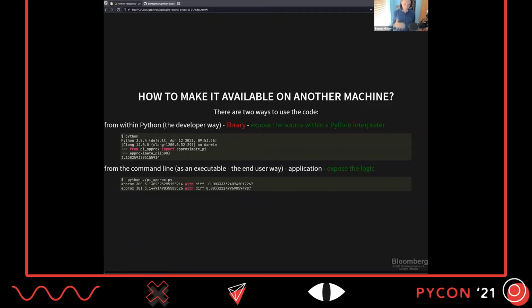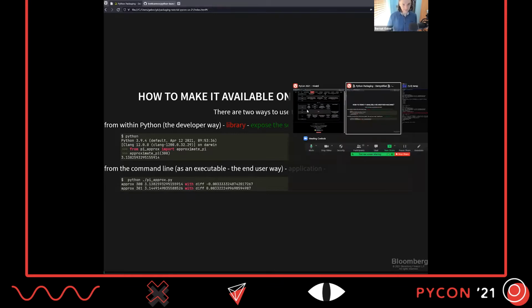Now, there are some differences between these two. In the case of the library way, the expectation is that we're going to expose the source that you just wrote within the Python interpreter, perhaps on another machine, perhaps on your own machine, and the user will be able to interact with various subparts of the code and decide what they want to run and what they don't want to run. While when you just run the entire file as a whole, there's an implicit entry point defined, and only one thing is going to happen.